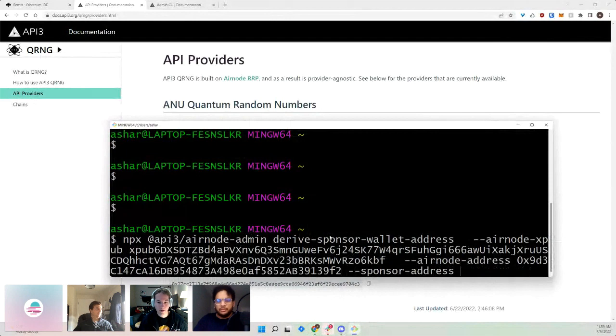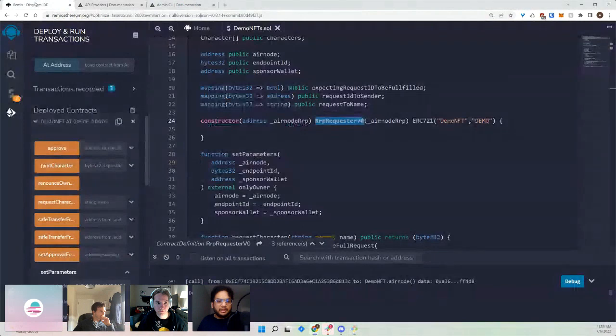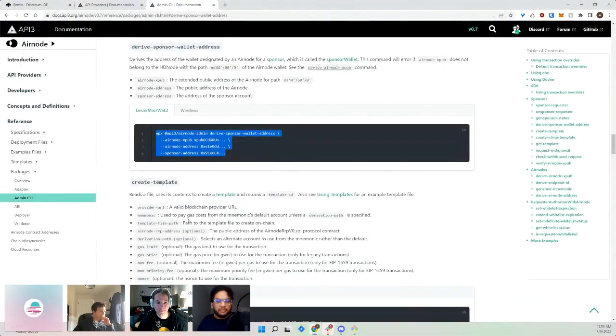One thing to point out is that anybody can run this on their computer. You don't have to be running a particular blockchain node or a particular Oracle service or anything like that. This is an npx command. You just need npx installed, Node.js, and if you have Node.js installed, you can run this command. You don't need anything like a blockchain or anything complicated like that. It's just a CLI command.